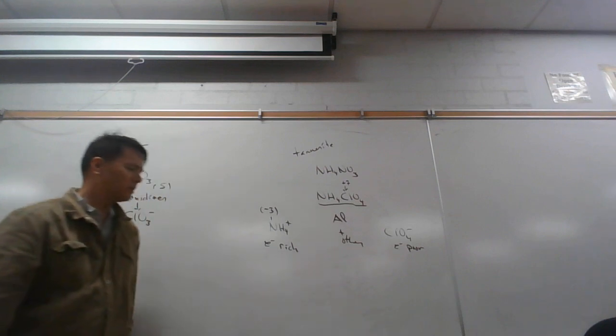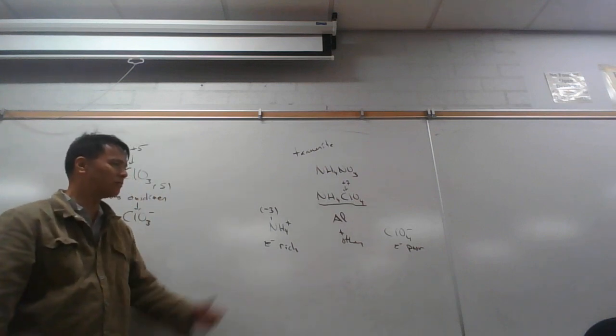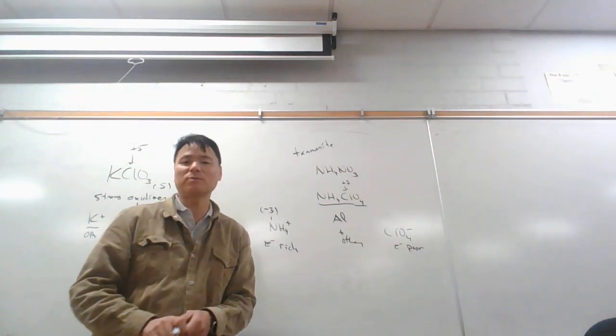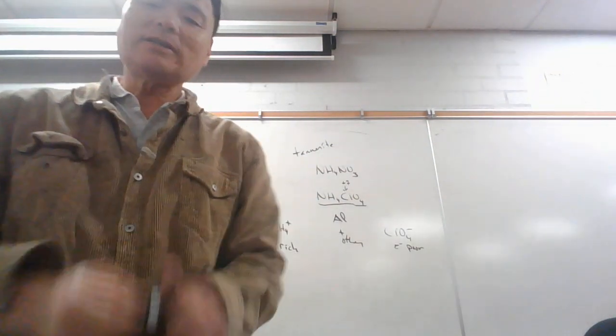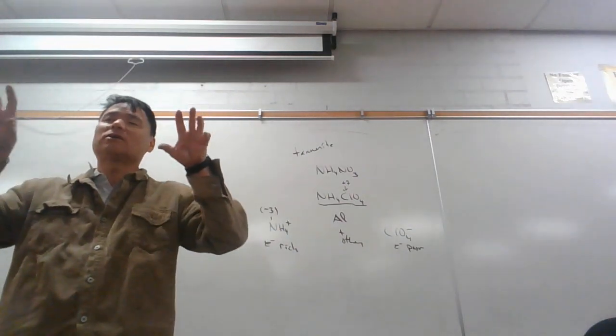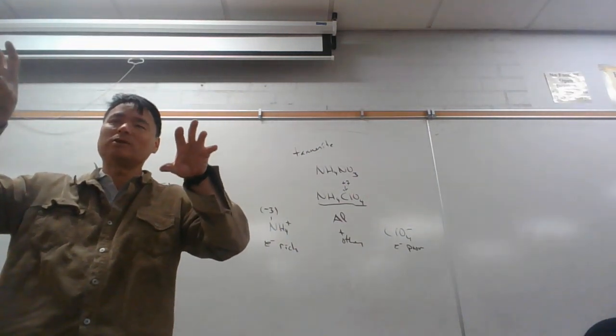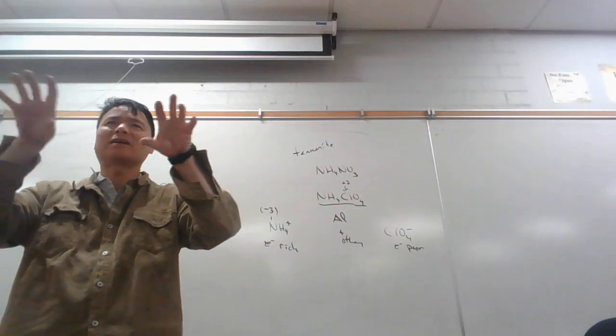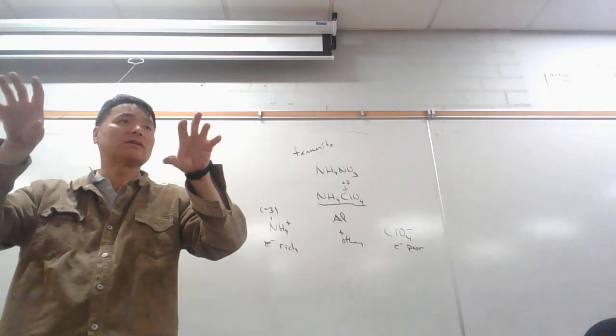The thing that's particularly dangerous about this is you have an electron-rich species and an electron-poor species in the same compound. So what's preventing them from reacting? What's preventing them from reacting is that it's in a crystal lattice. In a crystal lattice, you have the ammoniums in one position and the perchlorates in another, and they can't react because they're locked in their lattice position.